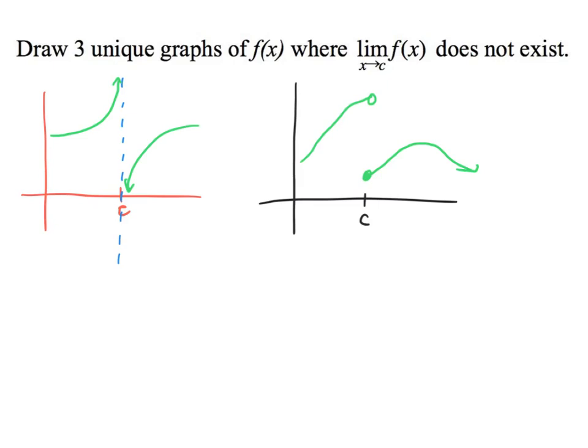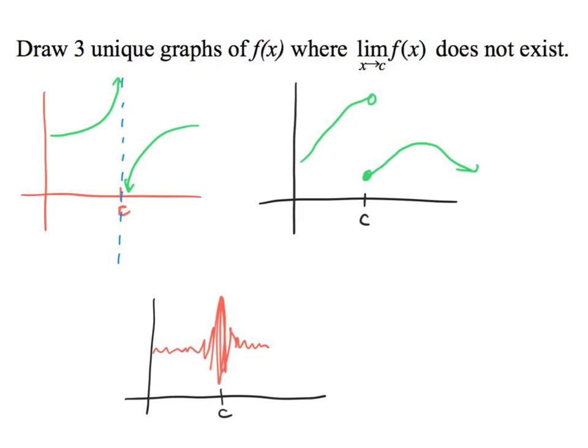The third one is kind of pointless. You rarely will see it, but I'm just going to mention it real quick. So if this is c, there's this weird function sometimes that goes real quick and then goes down. That was a terrible graph. But they oscillate back and forth so fast that there's no value there.